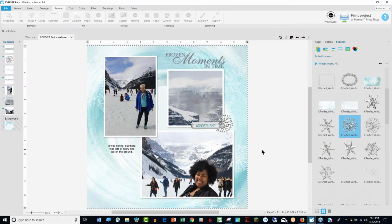I really love this page. I love it too, Tameka. It's beautiful. We were able to create it in just minutes. And that's my goal to show you today, how easy Artisan is to create your pages, and then it's powerful enough to really challenge you and exercise that creativity that you might have. So I'm actually going to save that because I think I'll print that in my album or even order a page print of that one.